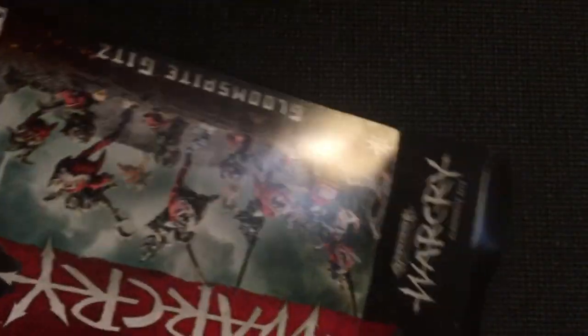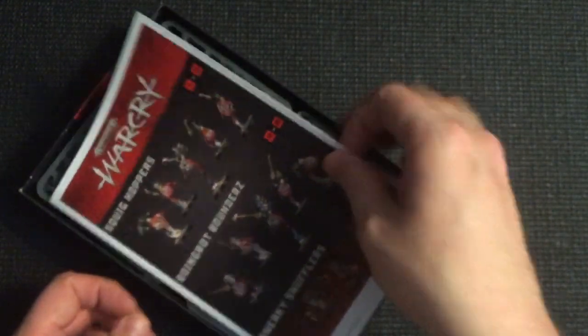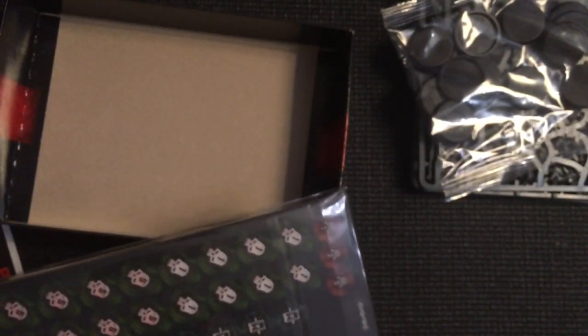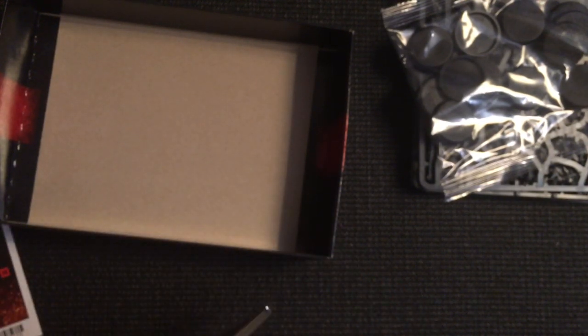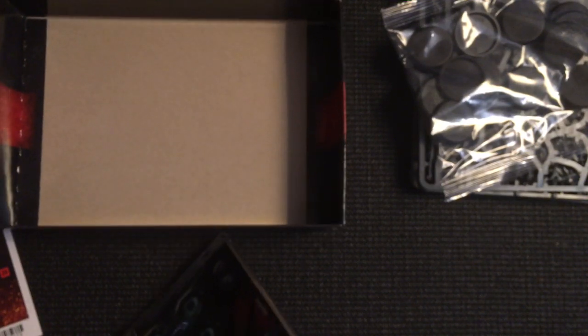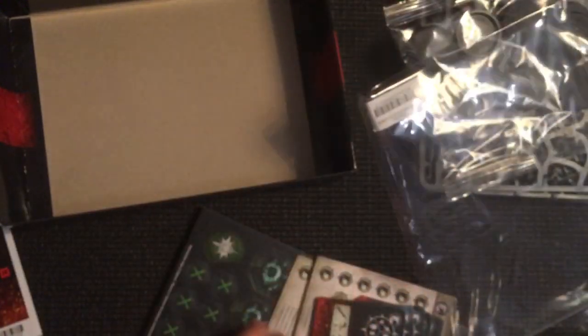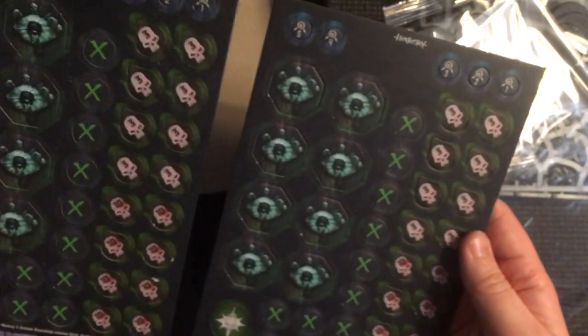Right. And so, yeah, what I was impressed with was that with this release, we get all the nice plastic and that. But we get different coloured tokens for the different factions. Alright. So we get these cool green tokens for these guys.